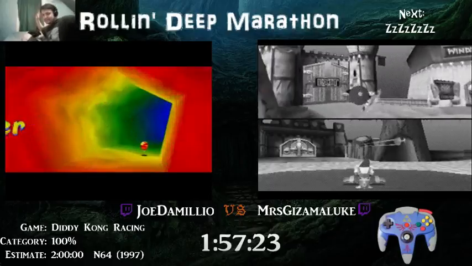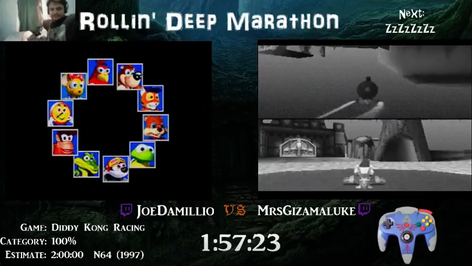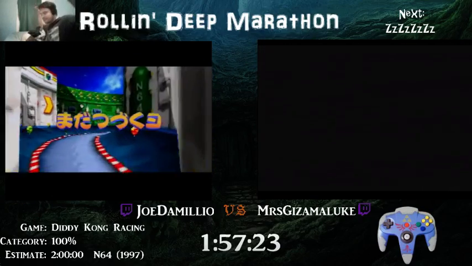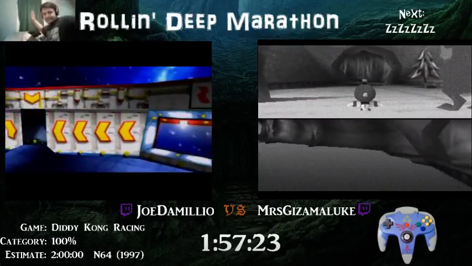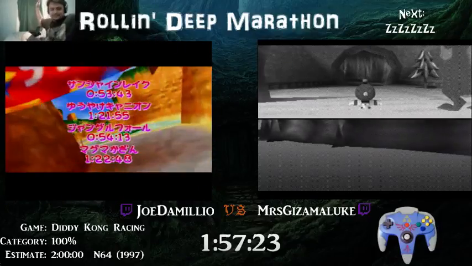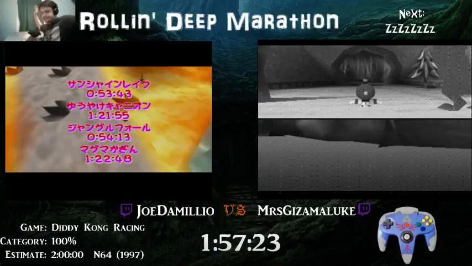So I'm just gonna go into the boss race here, and we're gonna see something very interesting. You're gonna see that we have been scamming you a bit. We haven't been doing 100% entirely. Now look at the beautiful color of Smokey. It's so red.